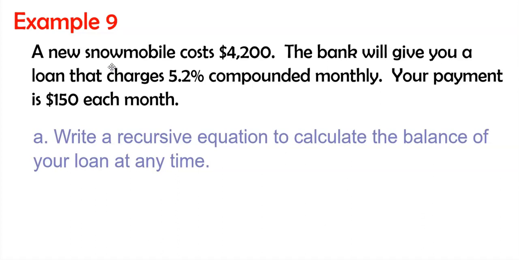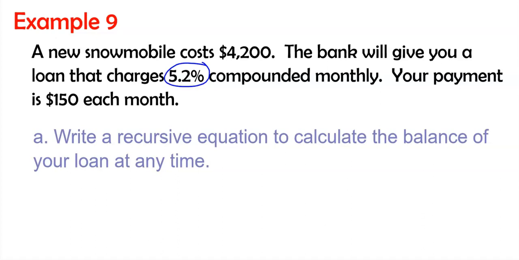So super real life. Maybe you're not all going to go buy a snowmobile, but a lot of times students' first purchases are something like this, like maybe a cheaper car or a four-wheeler or a boat or something that's not super expensive. You don't necessarily have the money to buy it outright, so you're going to get a loan with a reasonable, hopefully, payment. The problem with that is the interest is fairly high right now. This is probably pretty accurate with buying a snowmobile or a four-wheeler or something like that right now in 2023.